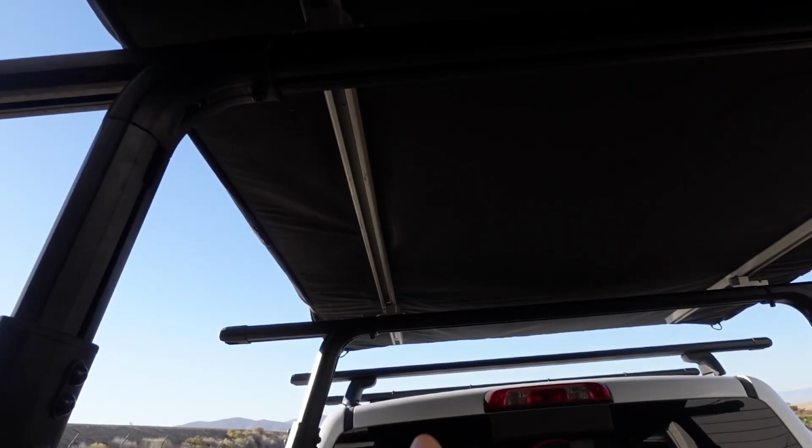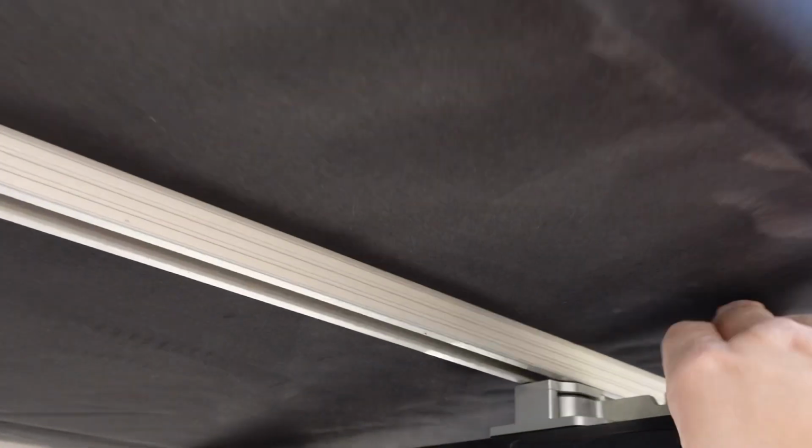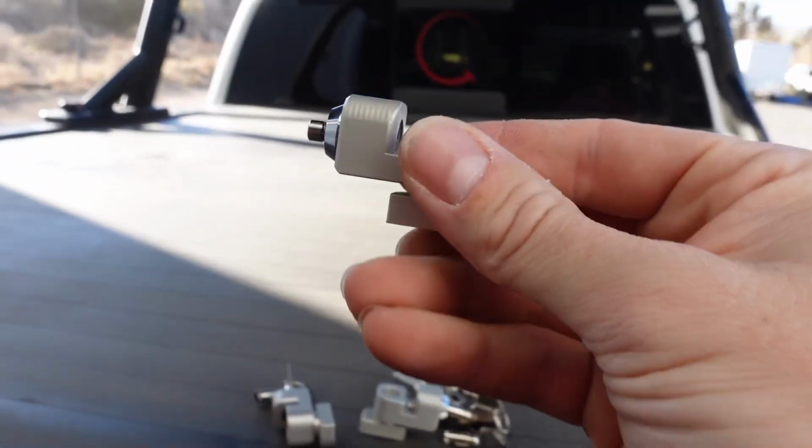All right, so we got the tent onto the quick release mounts, and now I'm gonna show you how it cinches down, so it's super easy. So I left this one and that one just a little loose so that we could wiggle it around, because these tent tracks were not parallel with each other. So basically, once you're ready to go, you just go ahead and grab that, rotate it until it clicks. Repeat the process. Boom. Boom. And boom. Okay, beautiful.